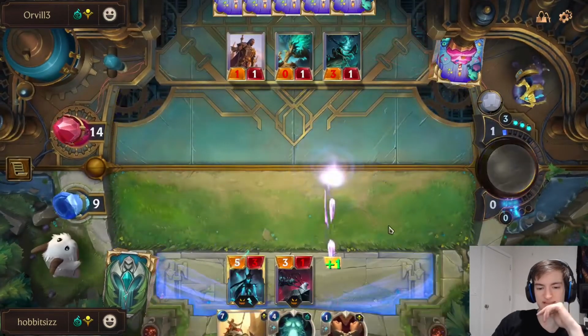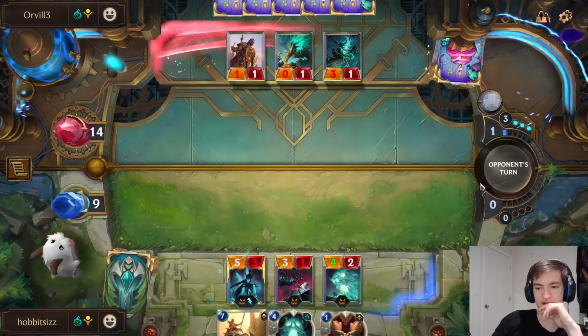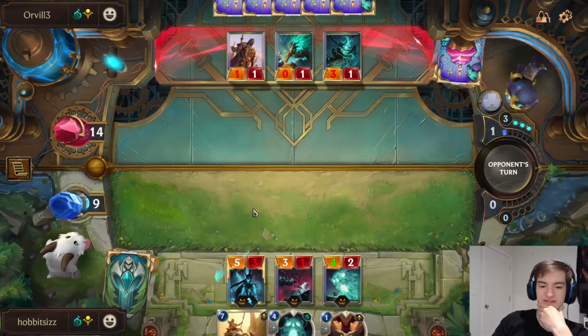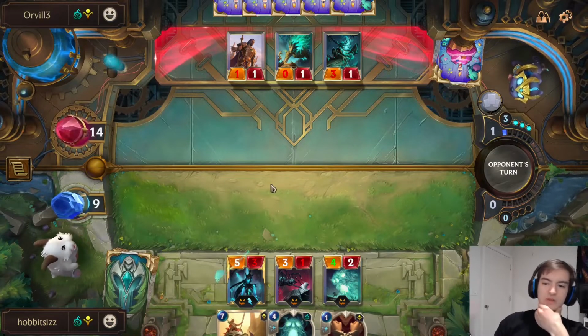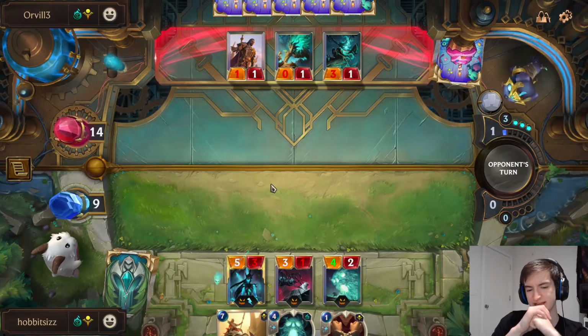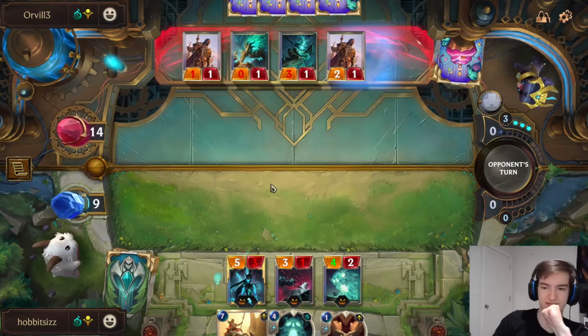I think the play is Risen Mist, and then RAZ next turn. So we have 7 mana, RAZ will reduce everything's attack by 2, and we have a full, clean board hit. Assuming he doesn't play Nasus at the same time I play RAZ.